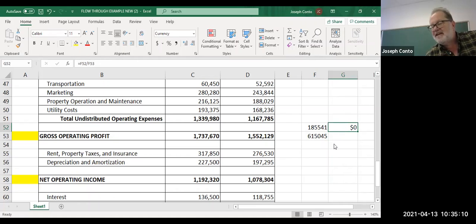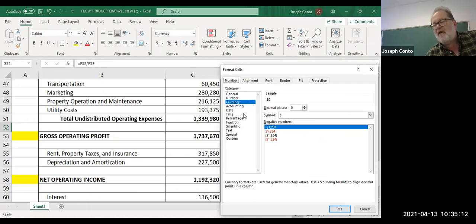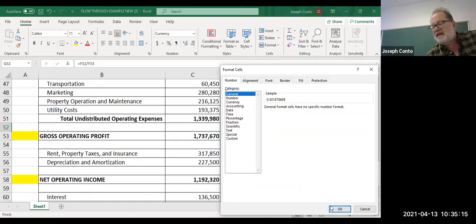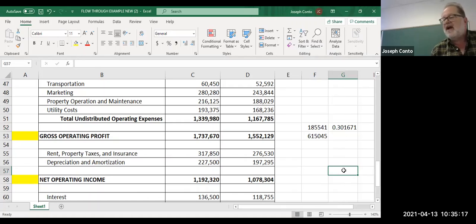This one's in dollar sign. I should have set my formulas earlier, because that's what I tell you to do. There you go. What is that in percentage? 30%. What was my minimum floor for feeling happy about this number? 50%. What do we know about this property then? They made more. Did they make more money this year than last year? Yeah. In fact, $615,000 more this year than last year.